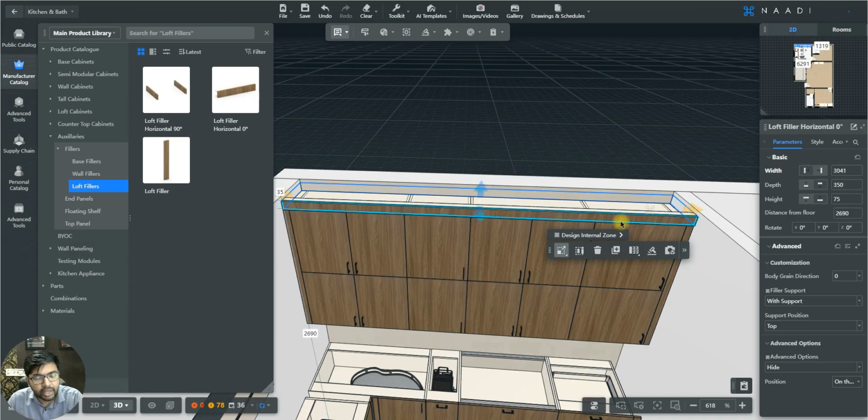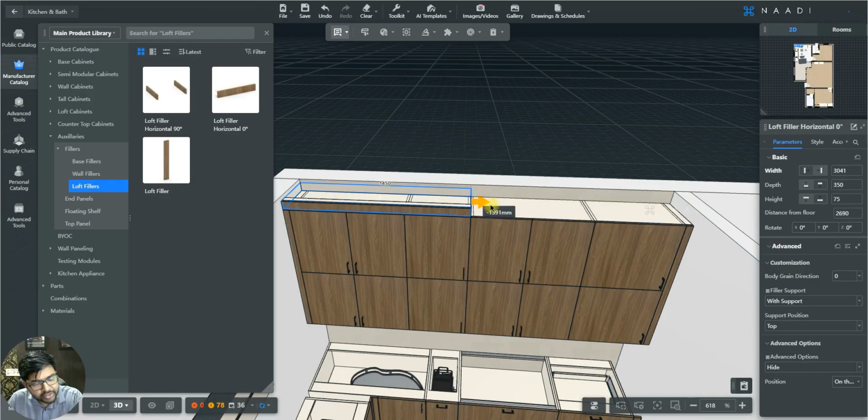By this point, you would have got this question. The width of this filler panel might be 3041, but technically when it comes to panel, the maximum you will get in the market is 2400, right? If you want to keep up with that practicality, you can manually change it. I can use this manual stretching and stretch it. Like I said, once it has detected an endpoint, it will automatically snap and stop there.